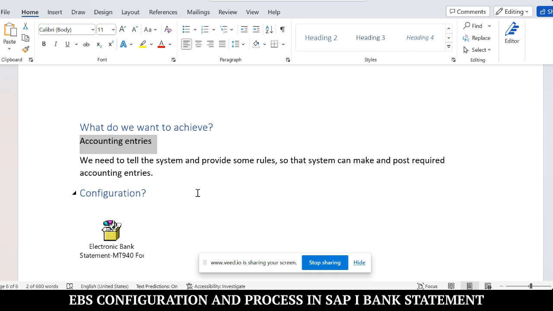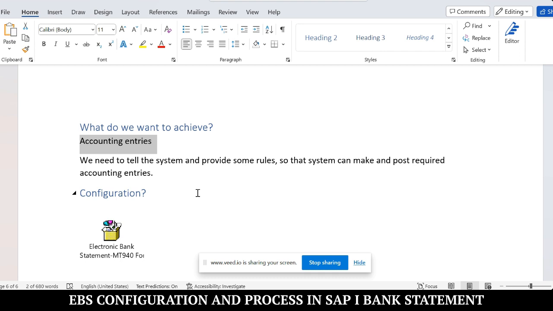We can post it manually. We can take the EBS, figure out the differences, and post the accounting entries manually, but it will take time. So to reduce my time and efforts, I can automate this. In SAP, we have this EBS configuration.